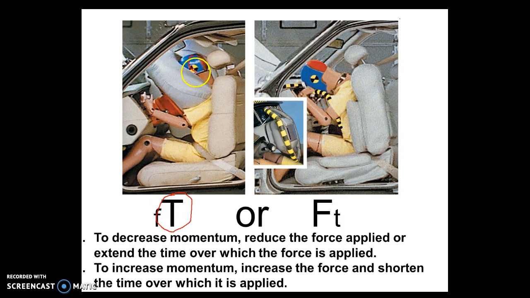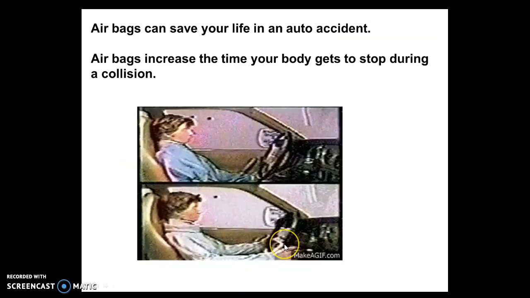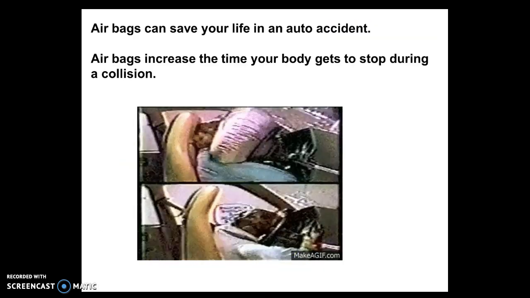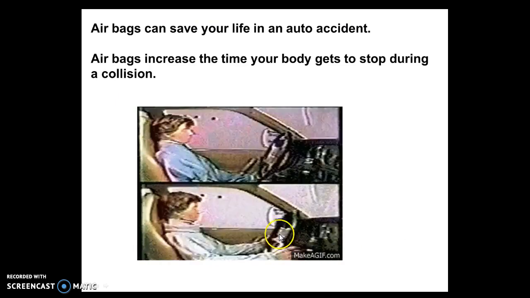Same here. That is an egg, think of this as my wall. It's practically a big old plastic wall versus a sheet filled with air. It still doesn't feel great with the impact of the force, but it increases the time. So the face and the steering wheel suffer less damage. In another case, in sports, to increase the force, shorten the time. See the impact on the steering.